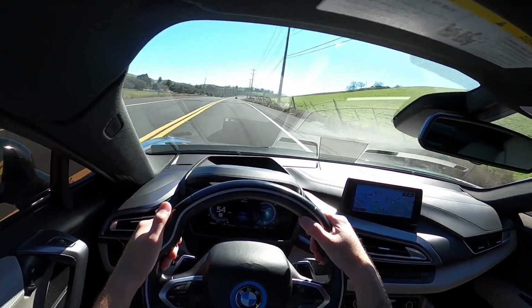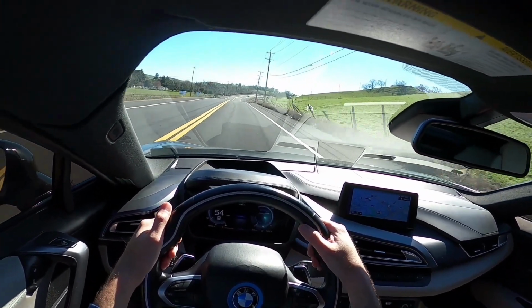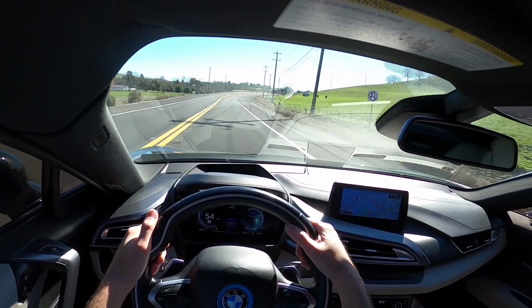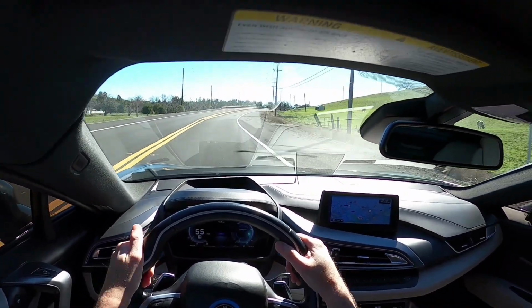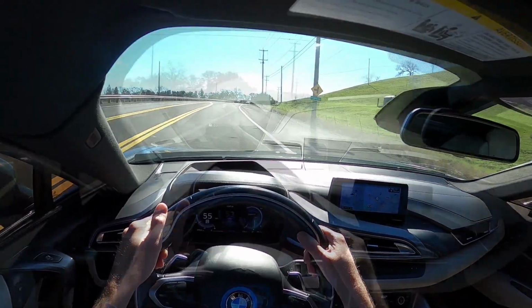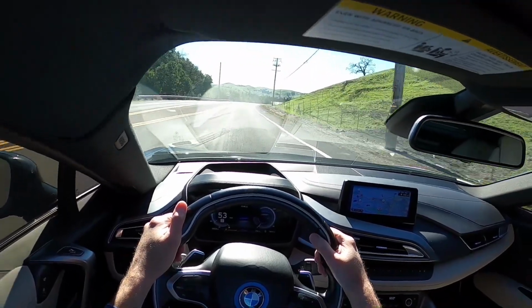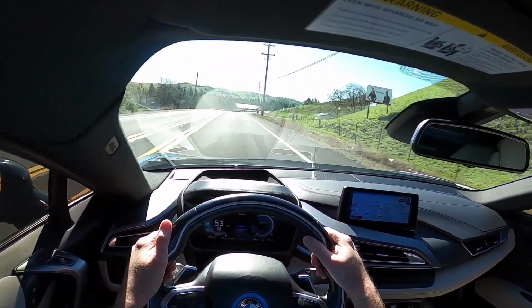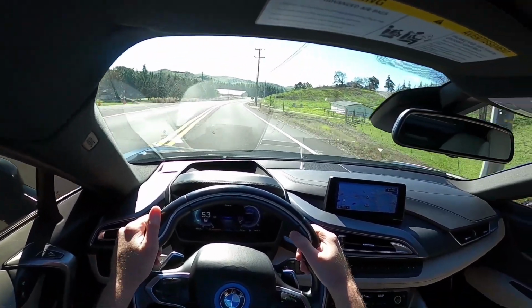One thing I noticed driving this around is it's only got about 18 miles of battery range, and as you're getting on the throttle, the battery is assisting you and giving you great acceleration, and that wears down the battery pretty quickly. It's not that long before the battery's down to only 2 to 3 miles of range, and I don't think it's kicking in the maximum power, but the acceleration still feels pretty good.